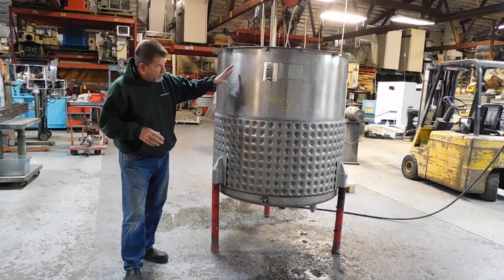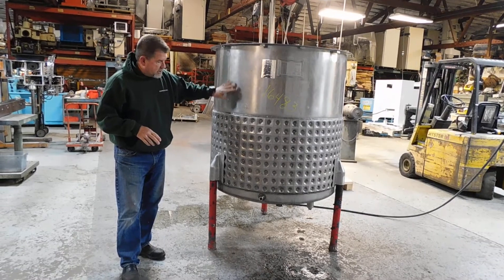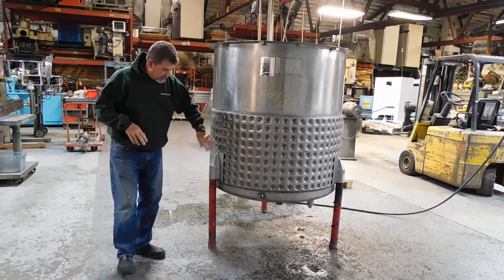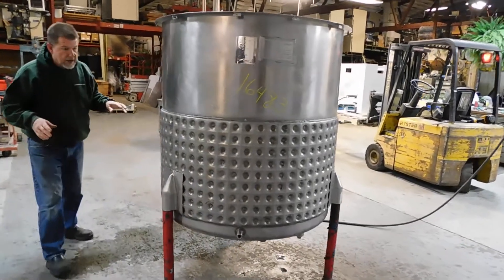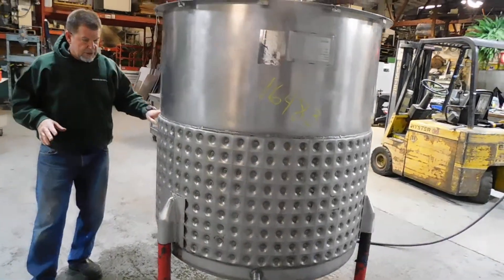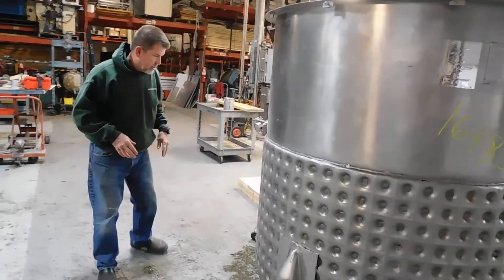It's made by Permasand Willflow. It's a dimple jacked stainless steel tank, as you can see by the design. It's also jacked on the bottom. It has a national board rated jacket for 50 psi, and we do a pretty simple pressure test just to make sure the jacket is in good condition.